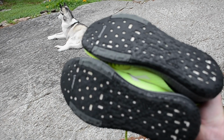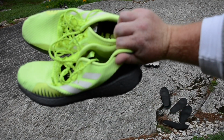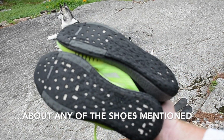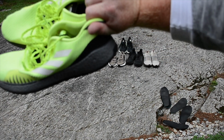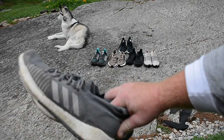And these ones, while they are worn out, are for winter, and they're awesome. I really like these. So if you want to know anything more about these shoes, just ask. I don't mind answering questions or comments. I'm going to keep these at least for one more winter season. I've loved them. And these are pretty good too, but again, they're getting old.